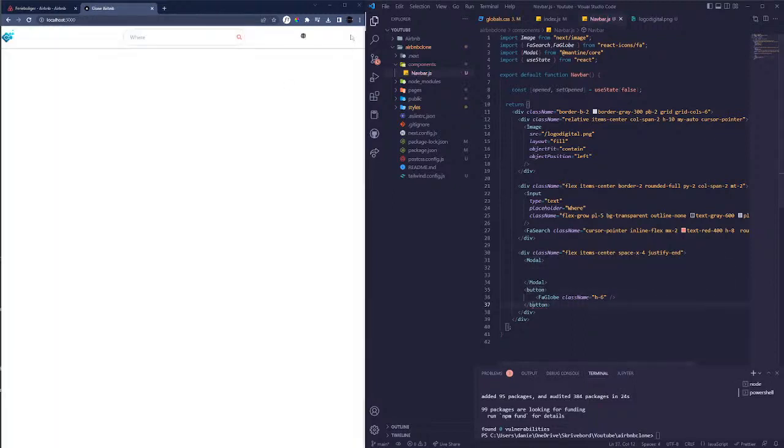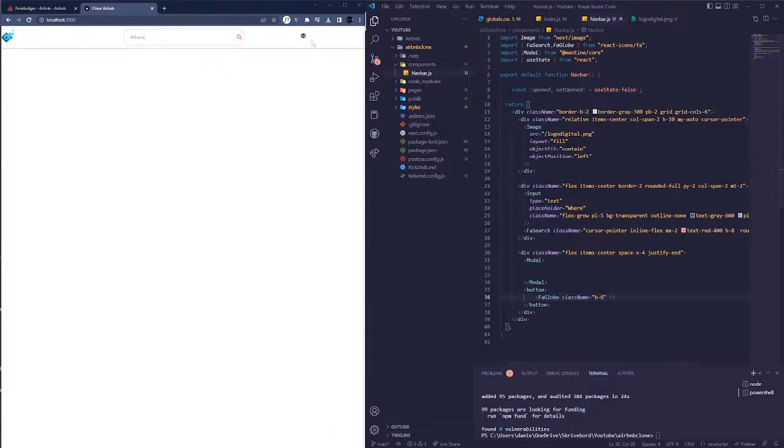Like this, and now we have this globe up here. What we want is, when we press this, we can make this a bit bigger, it's really small. 10. This is fine. 6.